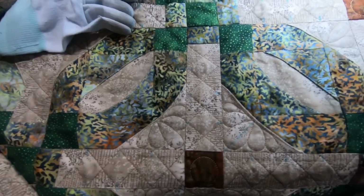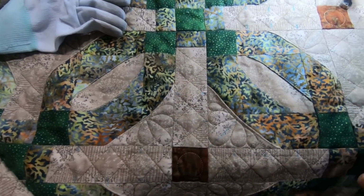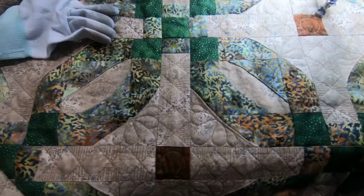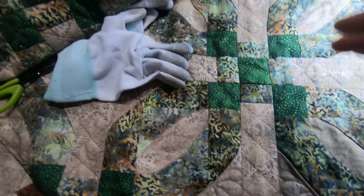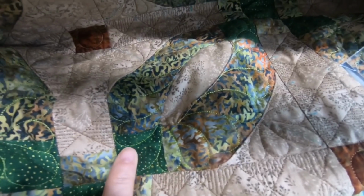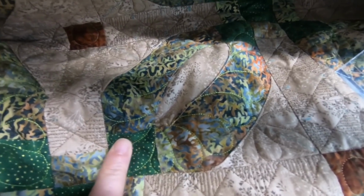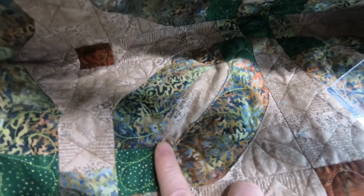And I'm going to show that in action. Now that will not be in the center of the quilt because I didn't think to do it quick enough. I am going to be on the edge. But then I'm going to go ahead and let me see if I can show you here. I've done a different color. I've done feathers on this portion of the quilt. And so I will come back in. I've only done half of them. I will come back into the center and show you doing the feathers on there.